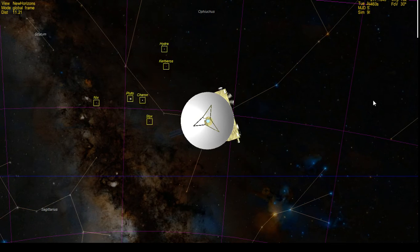And the axial tilt of Pluto is 119.6 degrees. But the actual so-called orbital inclination, so how much it differs from the ecliptic plane, is 17.12 degrees, which makes much more sense now that I think about it. But still, 17.12 degrees is a lot of variation from most of the other planets. Most of the other planets are closer to 0. So it is different, and it is not a planet.